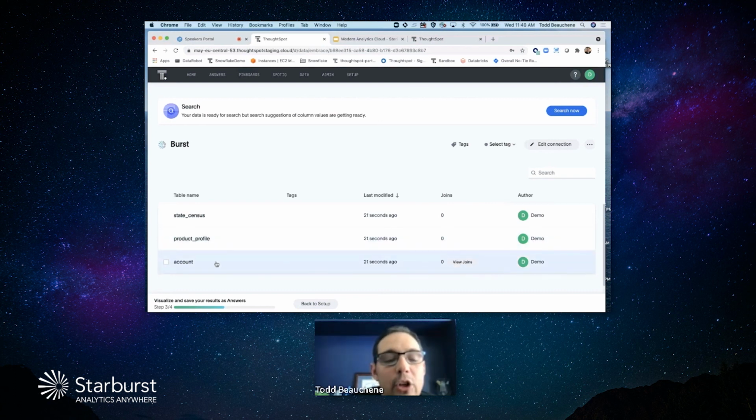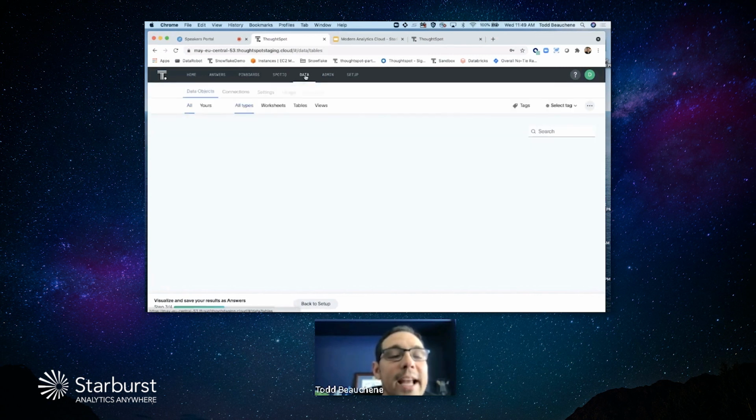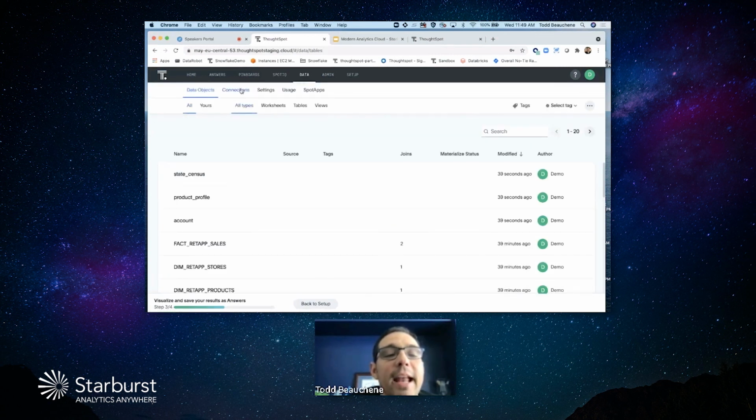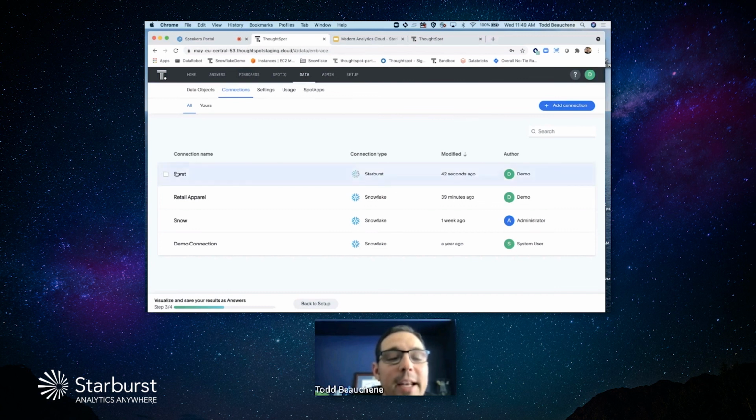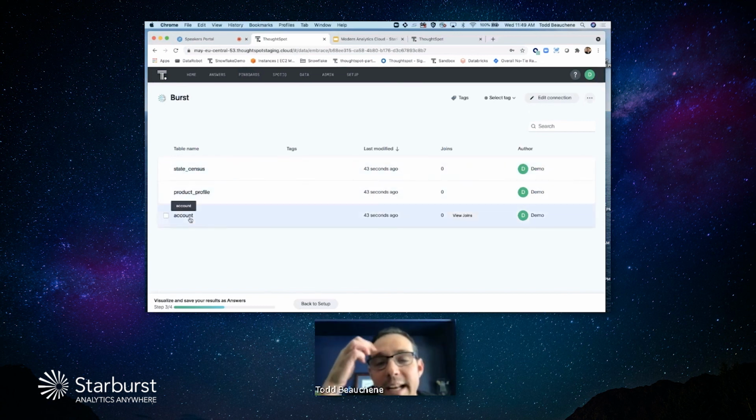So if we want to look at the account table, we can see that we have a customer key and an account key and different products and different things like that. And so I can immediately go in, if I want to create some joins between the different tables within my connection. And again, if I ever want to get back there, I can see my connection. I can see that it's labeled as a connection to Starburst, and I can really get in and interact with that data and work with that data.